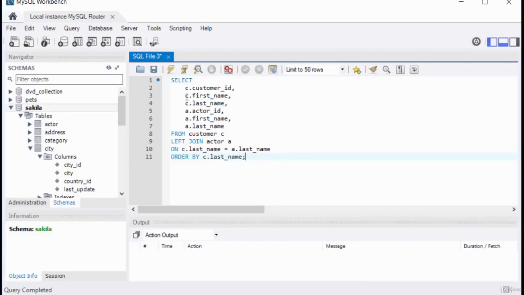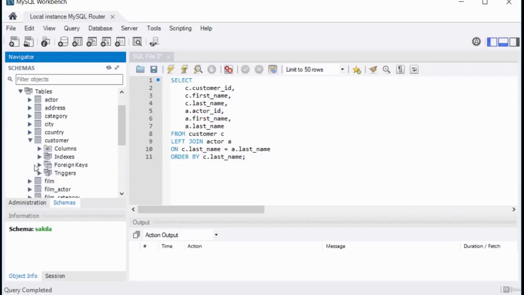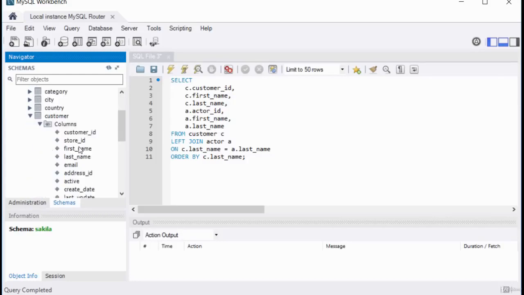So I have got the query listed inside the editor in the MySQL Workbench. So this is the query here, and we are also using the Sakila schema here, and we are referencing the customer table, which is this table here. If I expand, you can see the columns here. All right, and you can see here we've got a last name, which is where we are doing the join.